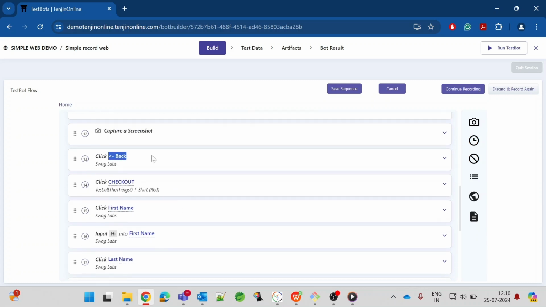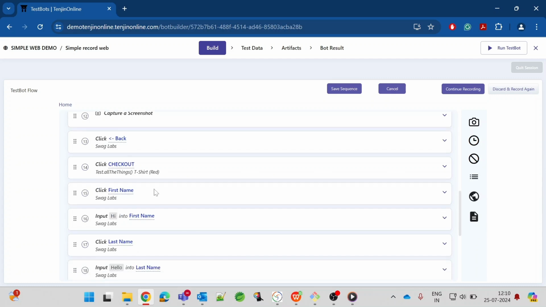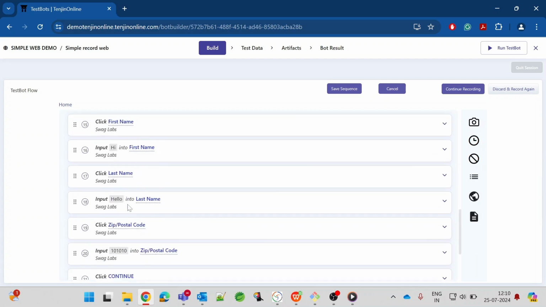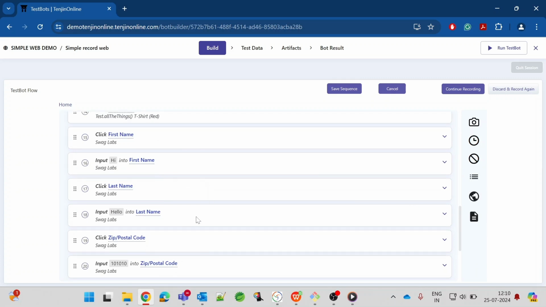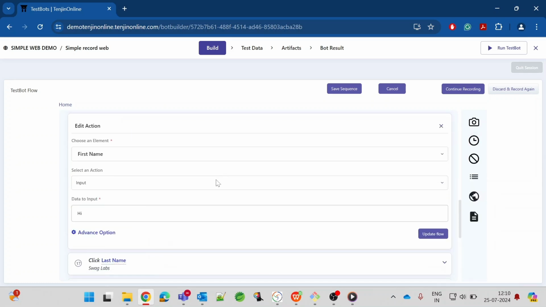Then I'm coming out of the product details page and we are checking it out, and we are having the first name, last name, and the postal code. So what if we want to execute the flows again and again, where we have to give different sets of first name, last name, and postal code. So this is the place where this test data comes into picture, where I can click on more actions and go on edit. And here, rather than directly hard coding the data, directly giving the data in the input section, I am parameterizing this place so that we can enter it in test data.